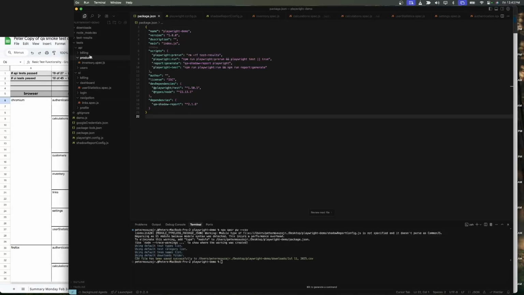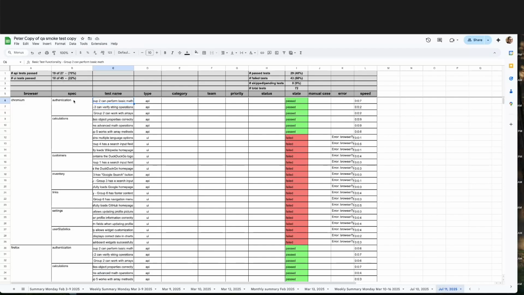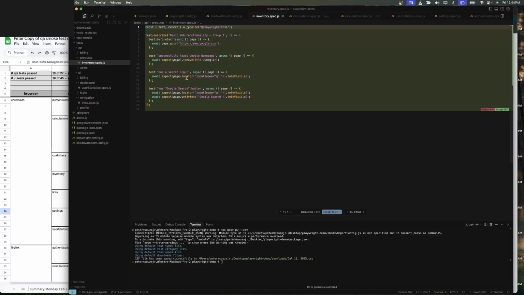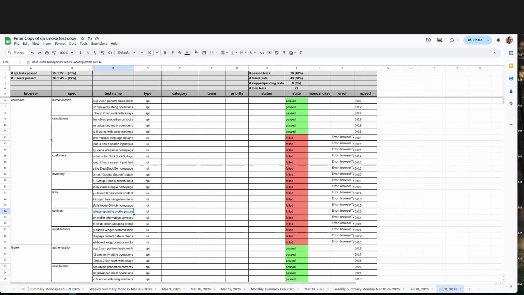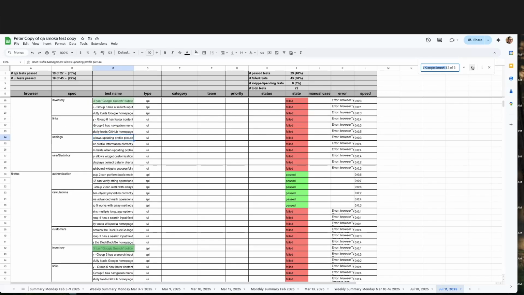In our project here, you can see a variety of tests in nested folders. I typically organize mine in this way. And you can see in the report, it has transferred over, even to the spec name, individual blocks. Let's say we want to find this test here. We need to find it in the spreadsheet, right? You can search the Google spreadsheet for this text and you'll definitely find the inventory tests for all the different browsers. Easy as that.